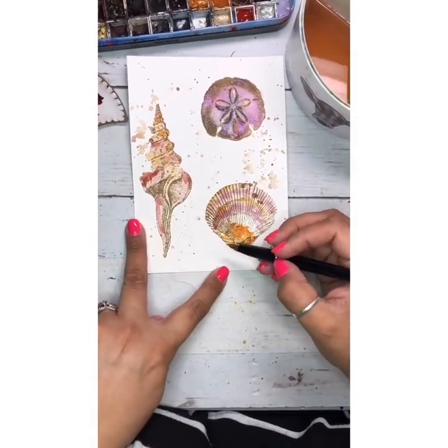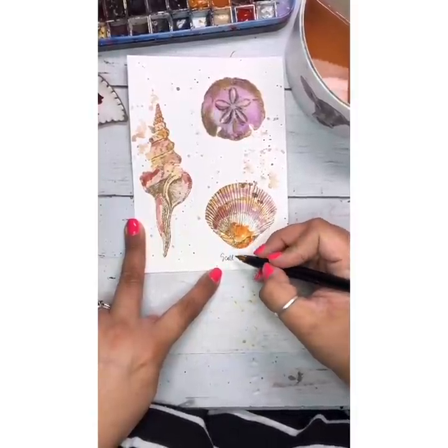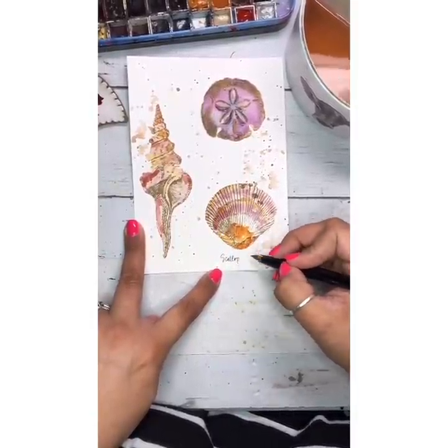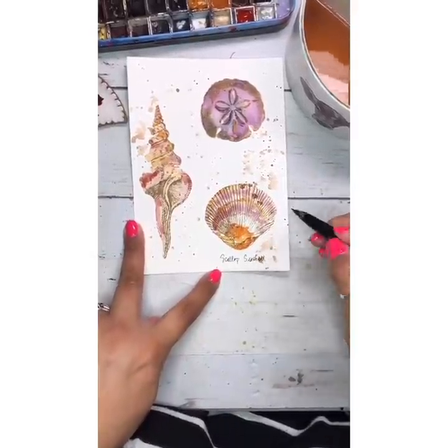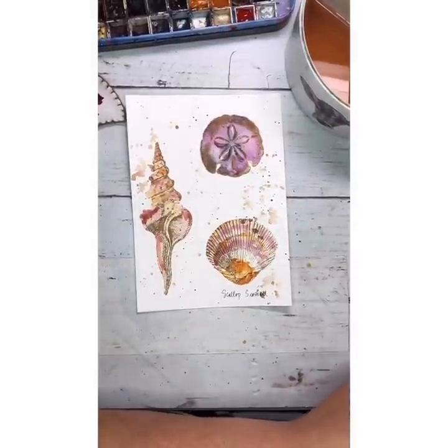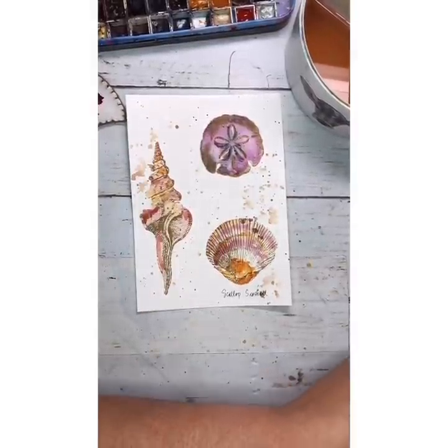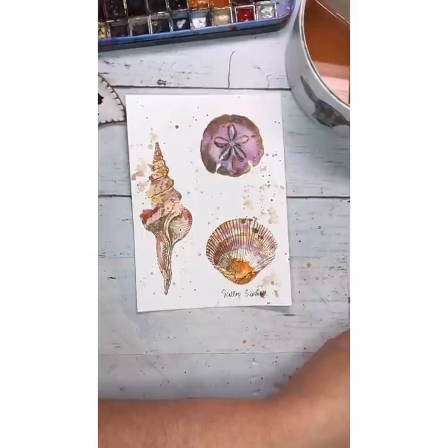So I'll just come in here and do scallop with one P. And then we have our sand dollar. I don't know if there's an actual name specific to the little purple sand dollar. I'm just going to double check that. It's always easy to find that type of stuff online.